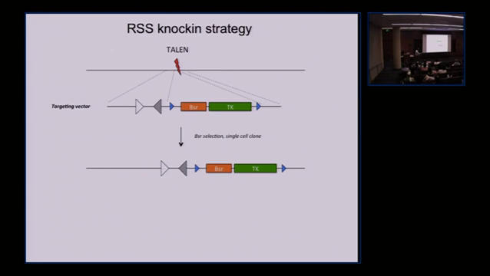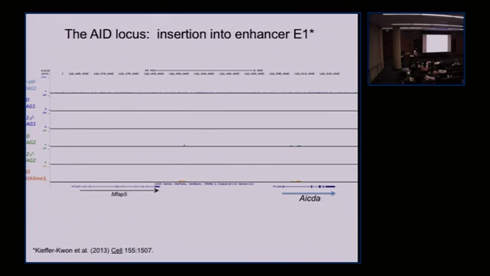and then you remove the selection cassette with Cre recombinase, and so you end up with a pretty much normal locus. Relatively few base pairs have been changed, creating good 12 and 23 RSSs and the loxP site, which is nearby. So those are the only changes to the genome sequence. Grace has done this in several places in the genome. I'm just going to show you data on one of them.